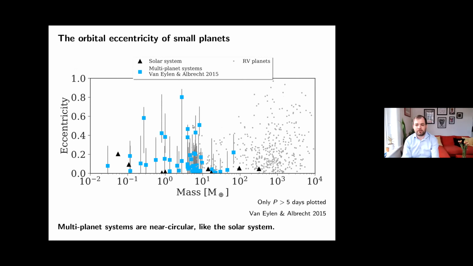There's a few up here that appear to have higher eccentricities, but if you look at the underlying data, they're actually the data points with the highest error bars typically. And so that's suggestive that many points are consistent with circularity if you measure them very carefully. And so it turns out these systems that we looked at, which here were only multi-planet systems, Kepler systems with multiple small planets, were actually quite similar to our solar system with multiple planets, and so with lower eccentricities.